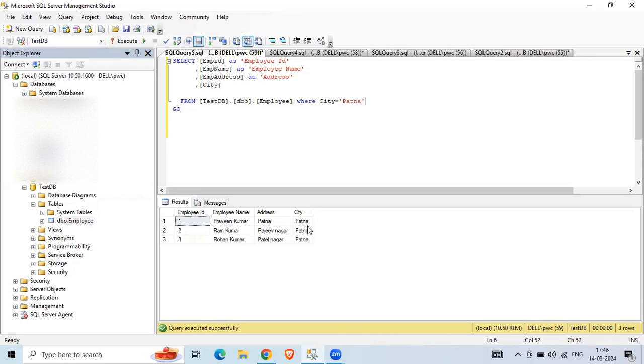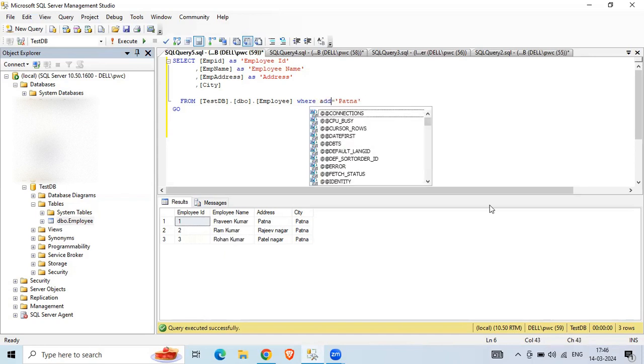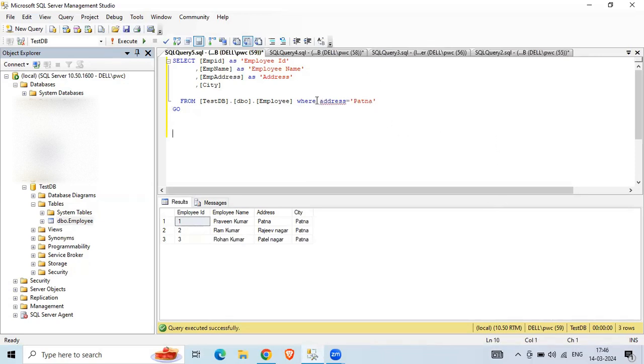If we want to filter the address with Rajiv Nagar or with Patna, we can use address equals Patna. Now this address is showing in blue, so this might not be the field, because we have put an alias like address.